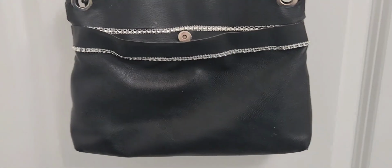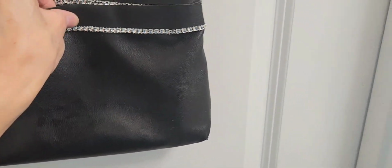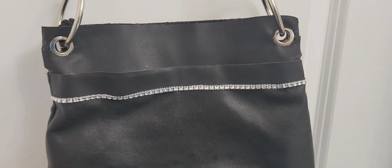Okay, and this is what the back looks like. I put the line in there, and then you can just snap it. And it has the line across the back here.